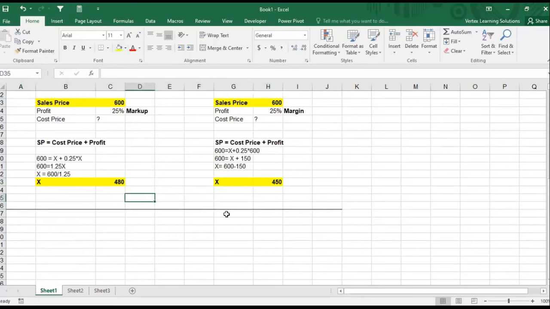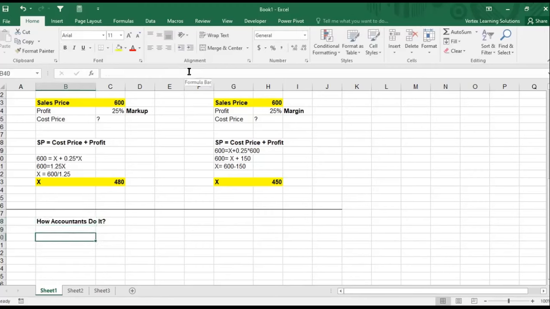This is 8th grade mathematics. How do accountants do it? Let me show you that way. This is my title, how accountants do it. Imagine that you tell me that there is inventory of, I don't know, $10,000, or let's make it $15,000. Because this is the type of question you use in your consolidation, etc. You use it a lot, okay? So you have inventory $15,000.